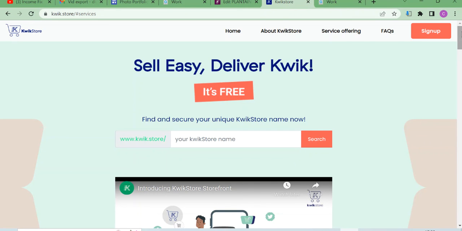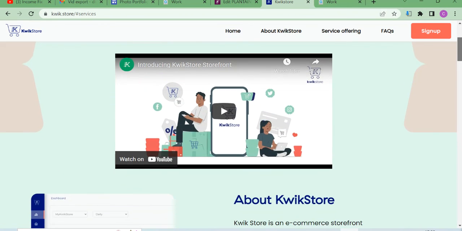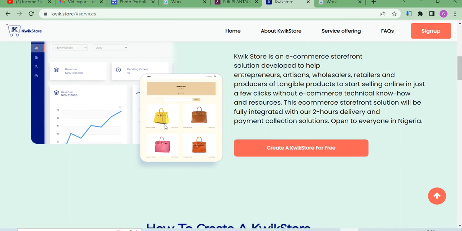Another way to set up an online store easily is by using quick.store. Go to quick.store, sell easy, deliver quick. You have an online store and your delivery is also done with the help of quick. As you can see, you can set up your online store. If you are selling bags, you set it up very easily.